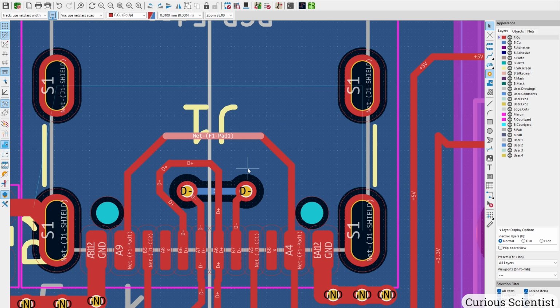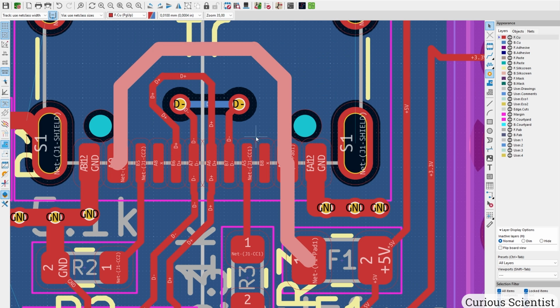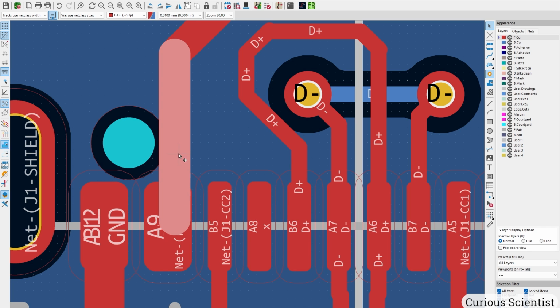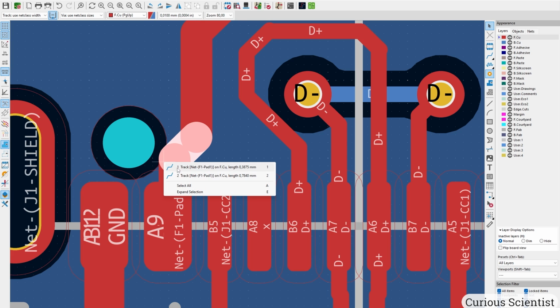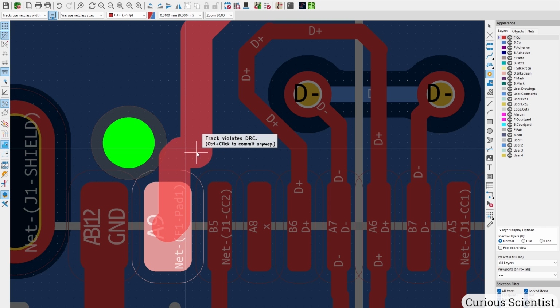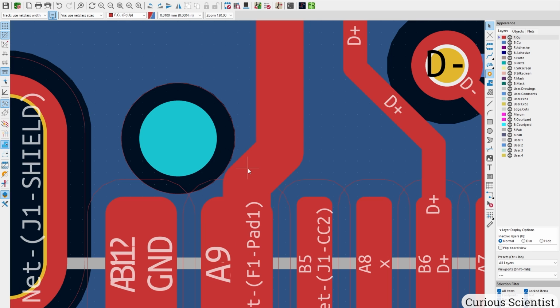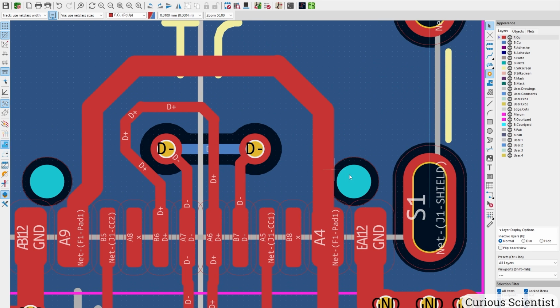Then this is a bit tricky, but I just select it with U, and this should be 0.4, because otherwise I cannot route it out here between the hole and the pad. The software will complain. So I put a break here, right click and break track, and then I can pull this aside, and you can see that I got some errors here. So I just tried to route this in a correct way, something like this. It still violates the DRC, but it won't matter when it comes to manufacturing.